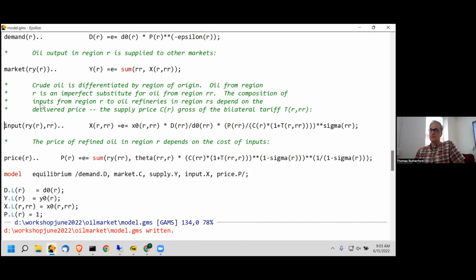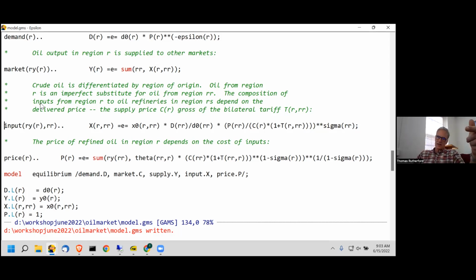So C of R times 1 plus T of R to RR is the gross of tax cost, and P of RR is the overall cost of products, and that gives me the demand function. And then finally we have the CES price index, which depends on the value shares, theta of R to RR, and the delivered prices.